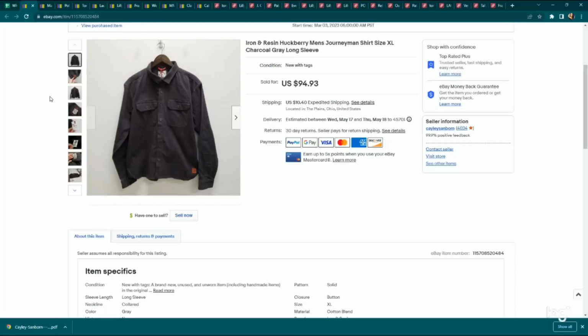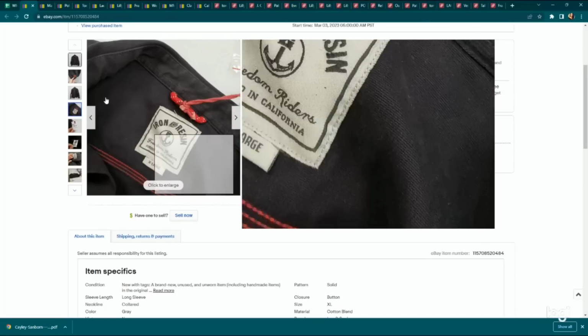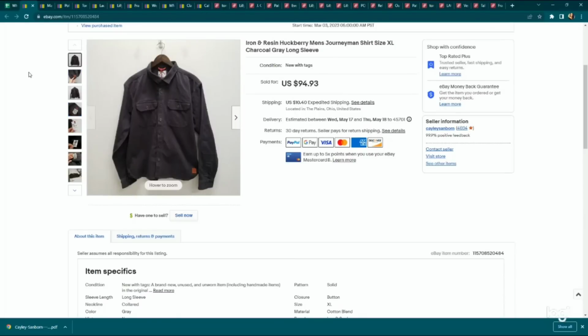And I believe they sell strictly menswear stuff. So if you're somebody that's like, I want to dip my toes in menswear, but I have no idea what to start selling, I would definitely go onto the Huckberry site and start getting an idea of not only the brands that they sell, but the styles. And if you learn the aesthetic of those, it can go a really long way in your sourcing. So keep your eye out for that.